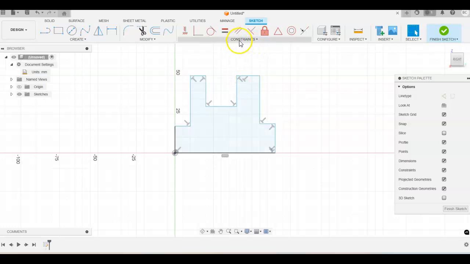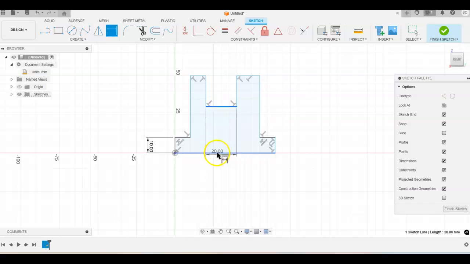So let's go ahead, and I'm going to create a collinear constraint between this line and that line. So we're going to put those together. That way if I dimension the one, both of them are going to move the same way. And we can see here dimensionally that this then is going to be 10 millimeters. So notice how as soon as I do that, that dimensions both of them.